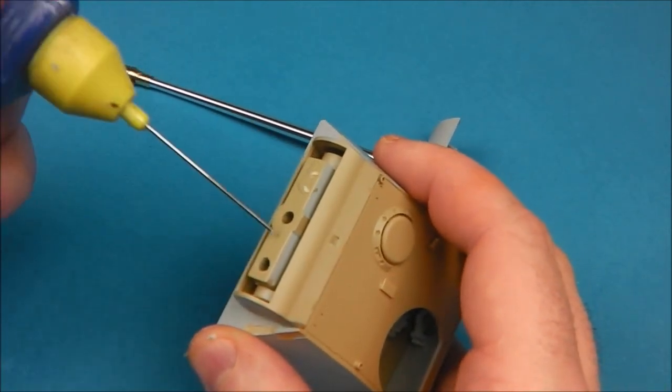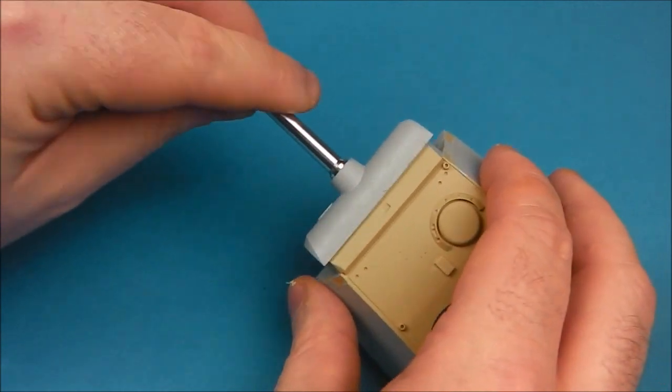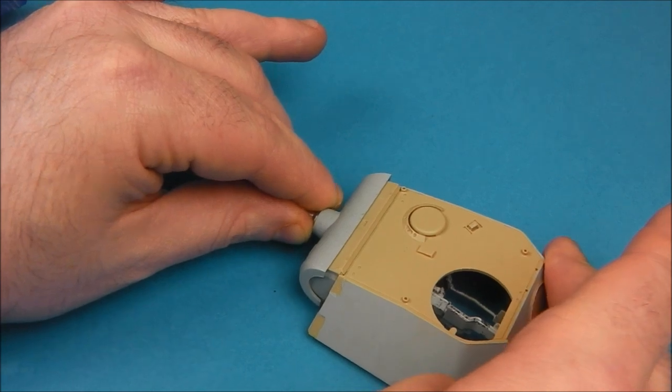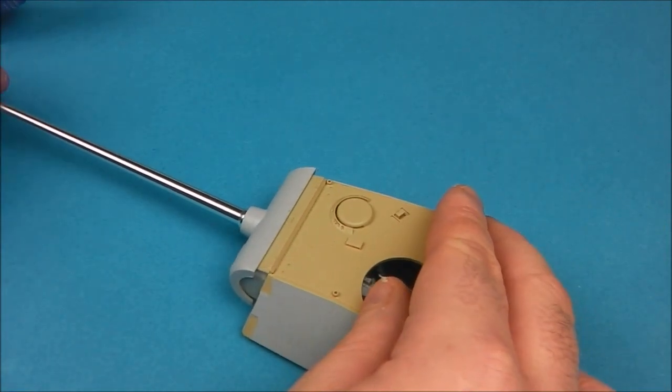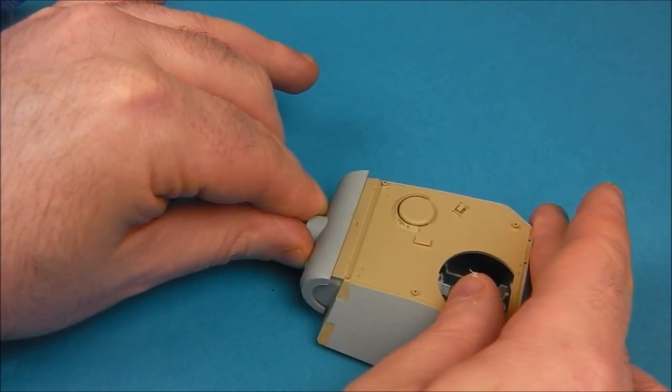And now we're going to mount our gun mantlet to our turret. Now I had to do a little bit of modifying to get the Dragon mantlet to fit to a Tamiya hull, or Tamiya turret should I say, but after a little bit of filing and removing a little bit of material, I got it to fit pretty well.